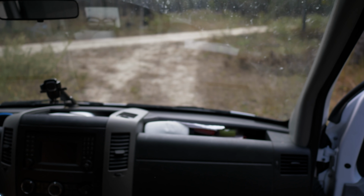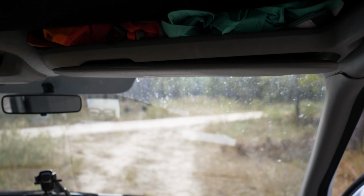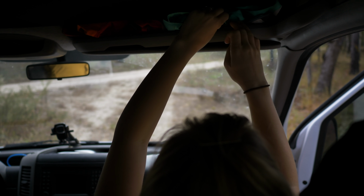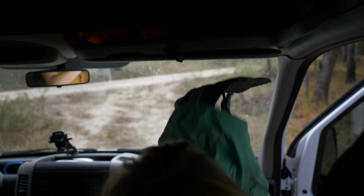In the cab area, it's pretty straightforward, basic cargo van kind of thing. Nothing special about it. We're gonna show you where we store a couple of things just to give you a better idea of space. So above the visors on both the driver's and the passenger sides, there is a tiny shelf, and we use that shelf to store a first aid kit. We also use it to store our rain jackets and Kramer's rain jacket and bear spray for when we were in bear country. We wanted to have it close by, so we do have bear spray up there.